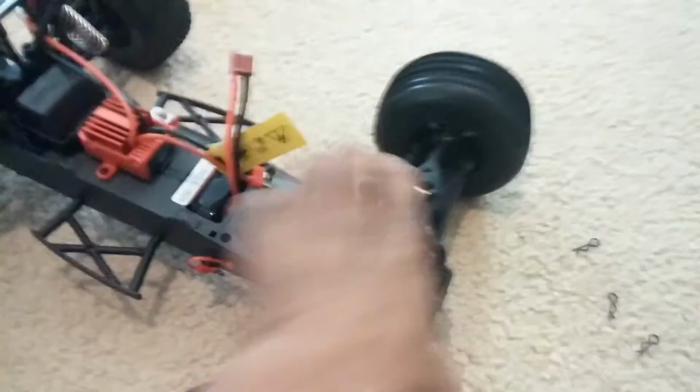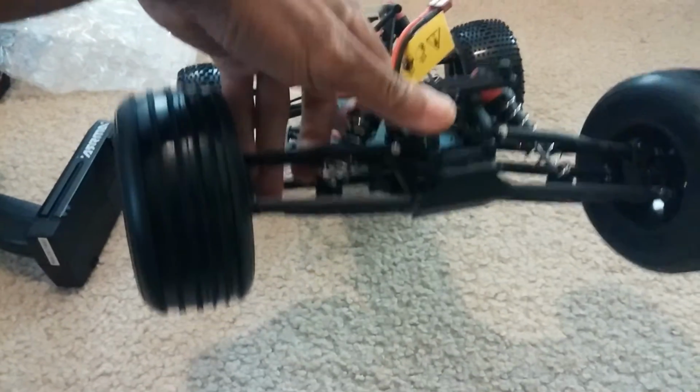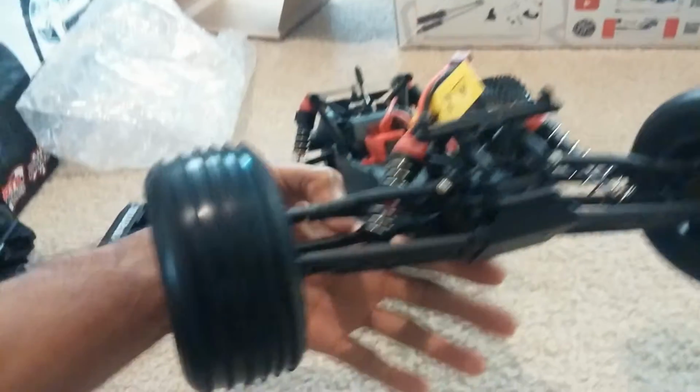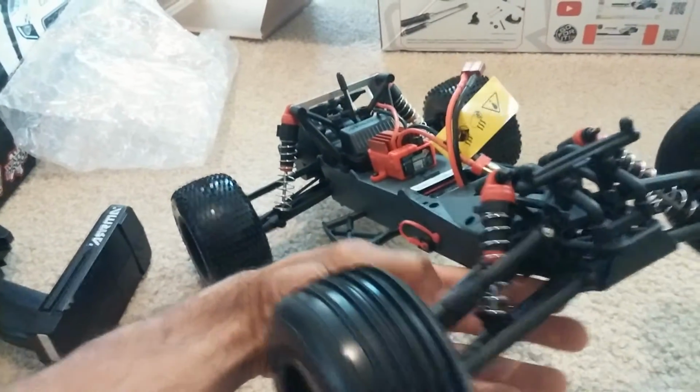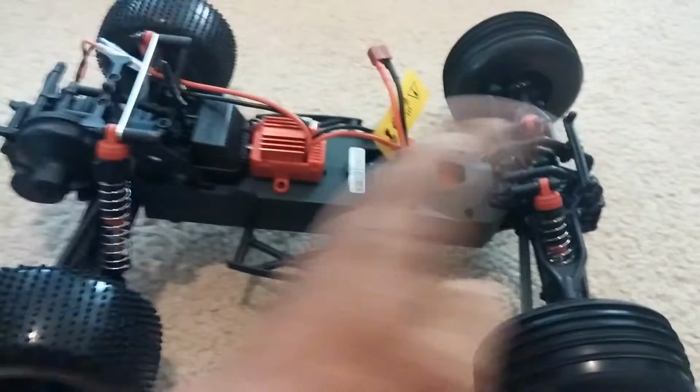The shocks, well, that one's dampening. It's this one. It's not dampening at all. I don't even know if it has shock oil in there. So I'll have to look at this right one, because look at that. It's not moving at all. That's funny. Hopefully that's not bent or anything. God, I don't know. I'll look at that.